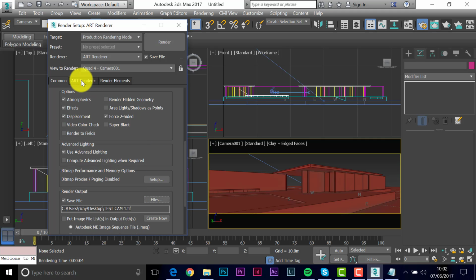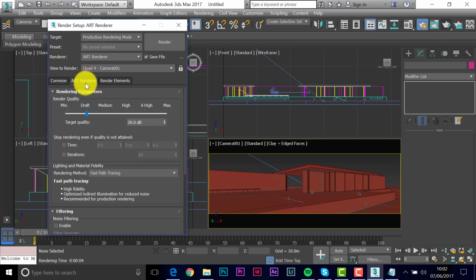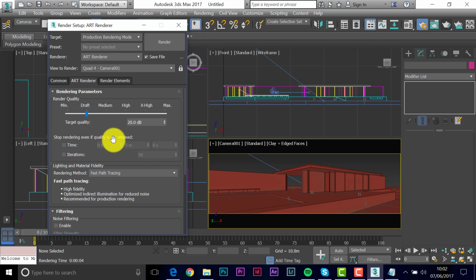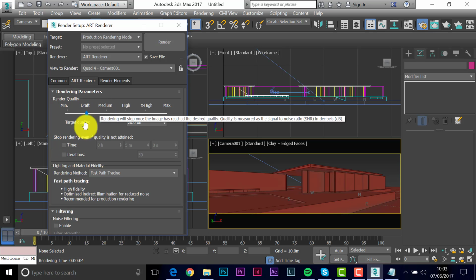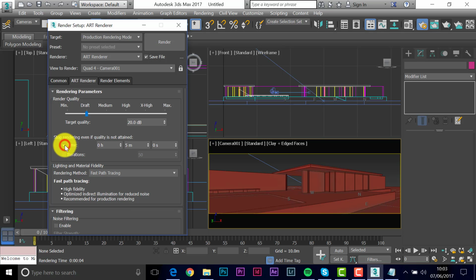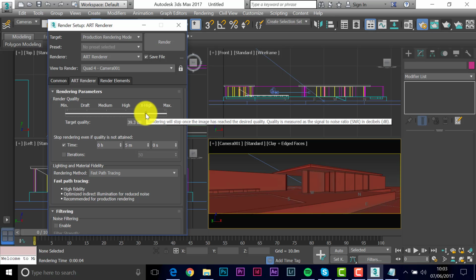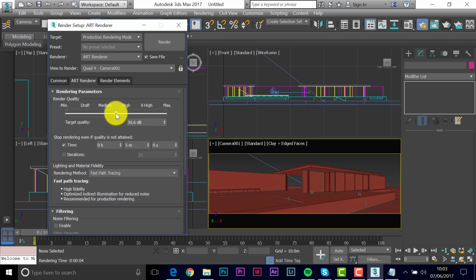Okay, now the quality of the rendering is determined by this tab. Okay, and you can see here it's set to draft, so it would achieve that very quickly. It just allows you to check for lighting and materials in a very crude way. So you could either specify a specific time or a quality level or a combination of both. So if I put time on here, it's likely to get to draft before it gets to 5 minutes. Okay, but if I said extra high, it's more likely to stop rendering in 5 minutes than before it gets to extra high. So let's sit somewhere right in the middle, but only allow it 5 minutes to render.